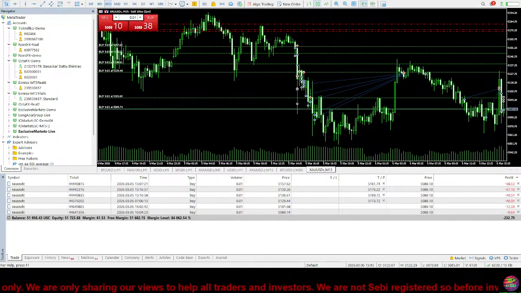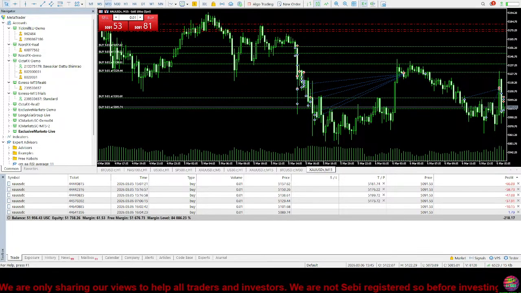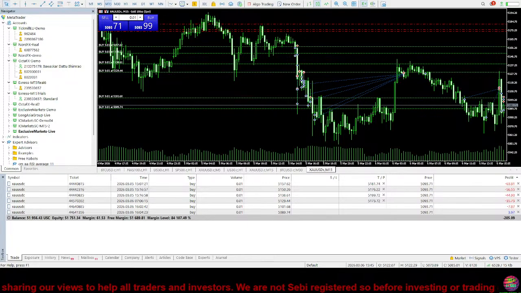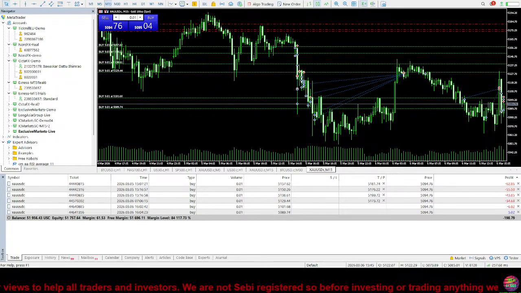If we look at this image right here, this is what a candlestick consists of. A candlestick consists of a high point, a close point, an open point, and a low point for a bullish candle, and then a high point, an open point, a close point, and a low point for a bearish candle. So every single candle has to open and then close, and every single candlestick has a high and a low, or a low and then a high. It's the same exact thing, just one is bullish and one is bearish.